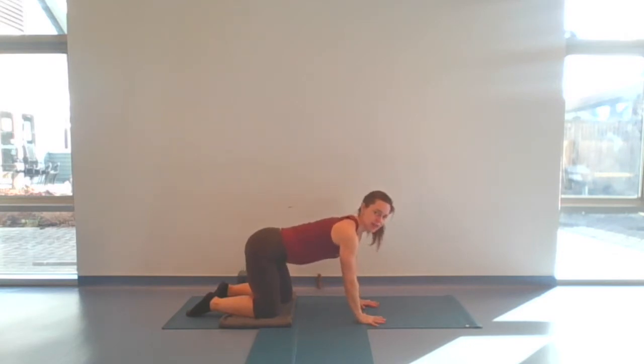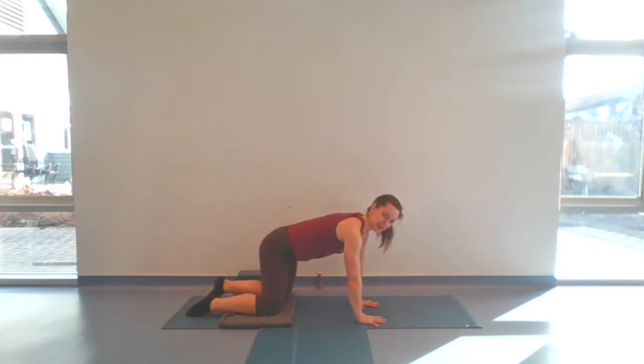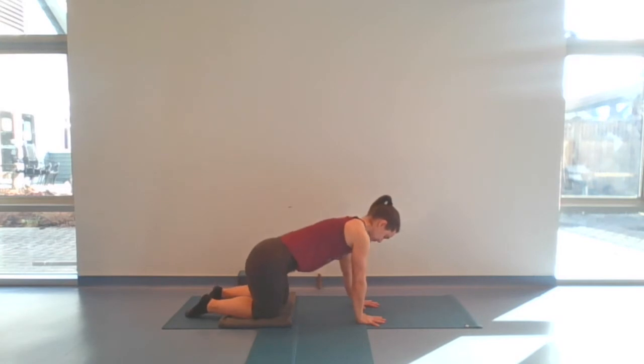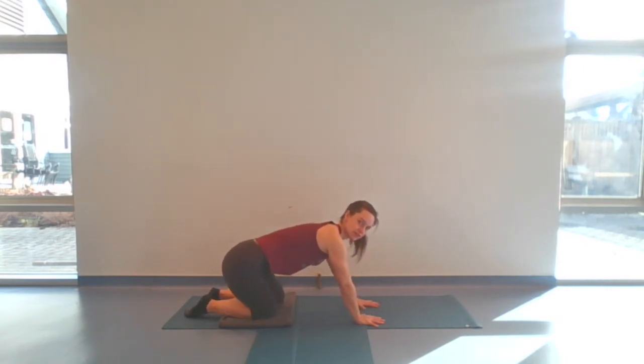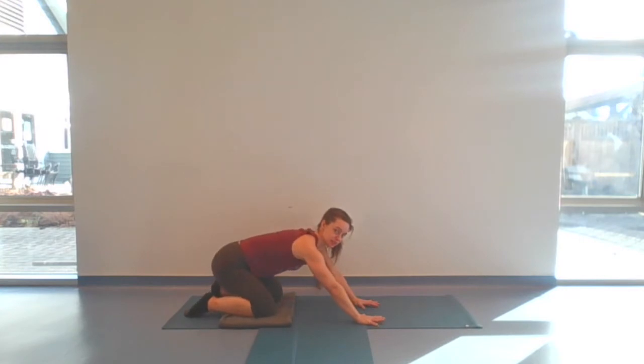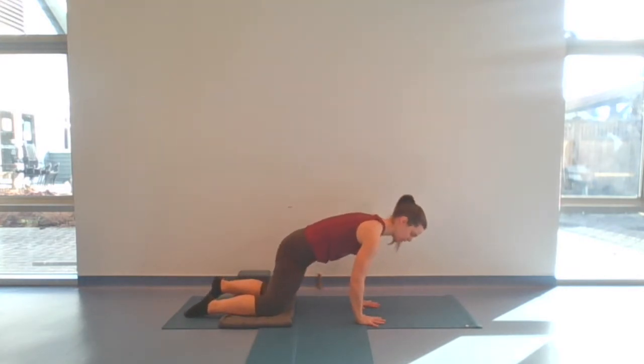So we're going to begin by rocking the hips from side to side. And we might quickly find some sensation of stretch here as we rock the hips. And from here, we can turn it into more of a circular journey. Rock the hips over to one side, and then kind of circle them back towards the heels. We're going to rock over to the other side, and then circle forward, weight onto the hands.